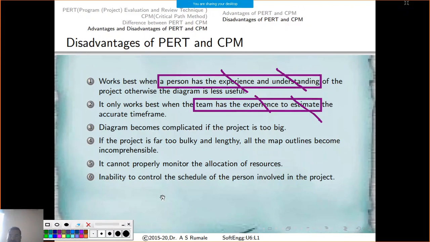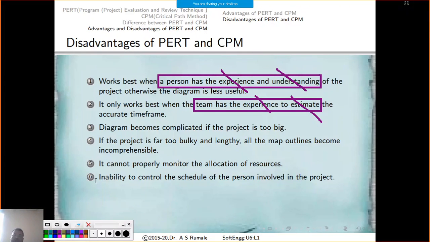For example, suppose I ask you to prepare PERT and CPM, and I give you 10 pages of notes. It's very easy for you because 10 pages is not bulky. But if I give you a 1000-page book for PERT and CPM, what will happen? The sheer size of the book itself will restrain you from learning the things. Yes, so that is what it says. So the first to fourth are due to human tendency.